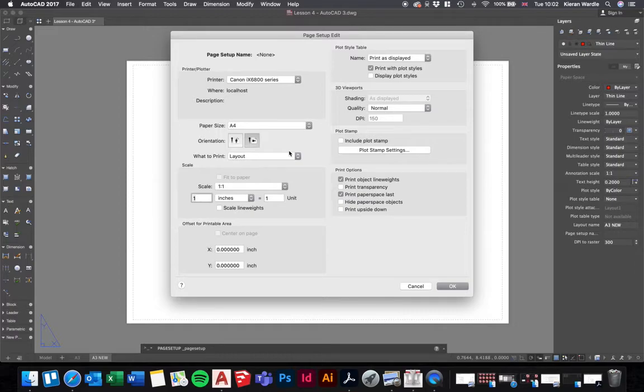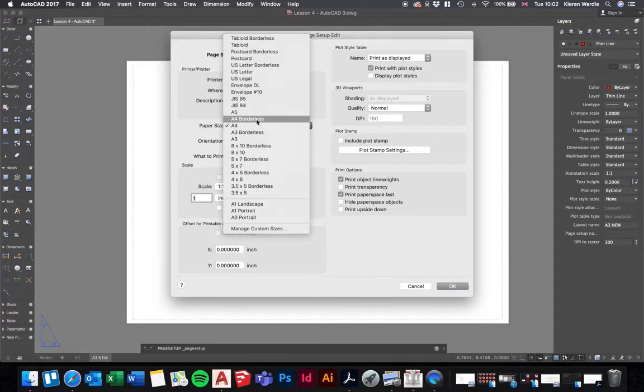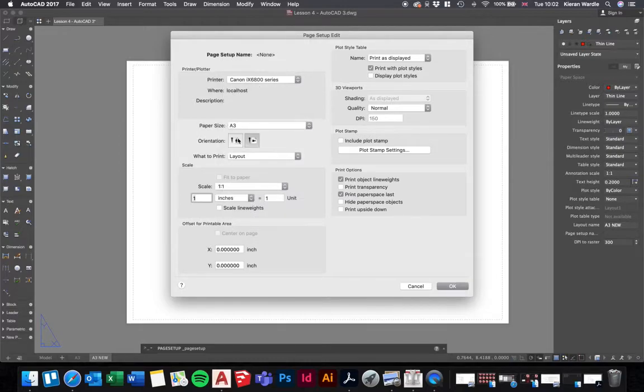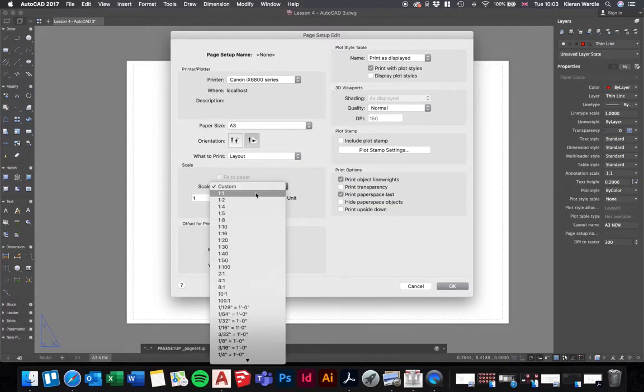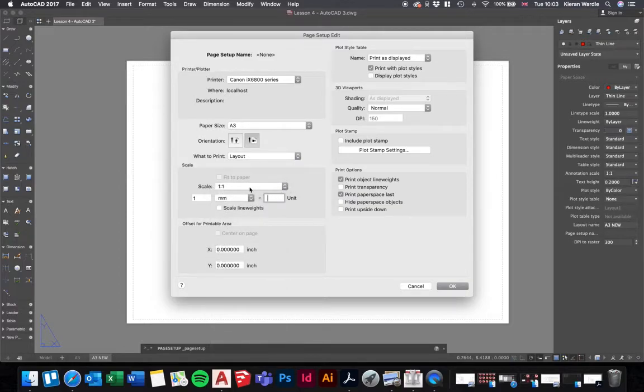Here you're able to say what size it is, so A3, whether it is portrait or landscape. It's really important that we make sure that it is in millimeters. When we change it to millimeters, this strange number appears. That's a conversion between a millimeter and an inch. We just want to make sure that it says 1:1 again. So make sure that it says 1:1 and millimeters.